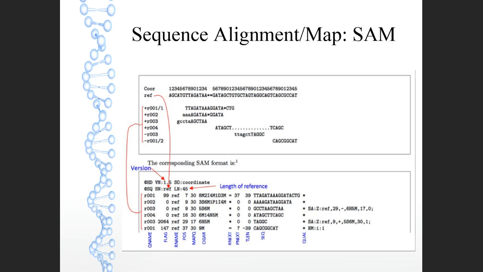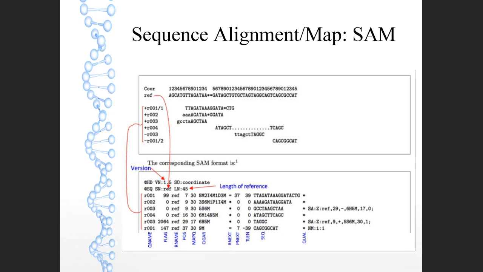The first one is the sequence alignment map, or SAM file. Now SAM files are a representation of how well reads map back to a reference. You can see in this example that we have different reads in different rows. We have 1, 2, 3, 4, 5, 6 reads mapping back to our reference at the top. SAM files contain the information about how well this mapping process actually worked, and the information is largely encoded.